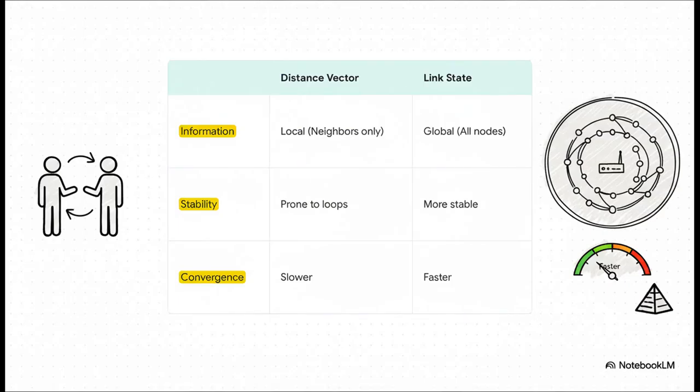So this is basically showing the two main ways routers think about finding those paths. On one hand, you have distance vector. That's kind of like asking your next-door neighbor for directions. It's simple, but you only know what they know, which means you can easily get stuck going in circles. On the other hand, there's link state. This is like having a full-blown satellite map of the entire road network. Every router can see the whole picture and figure out the best path all on its own. It's way faster and a lot more stable.